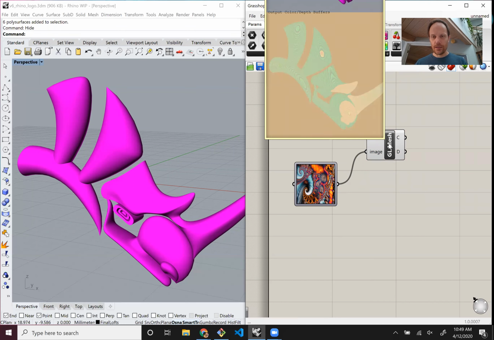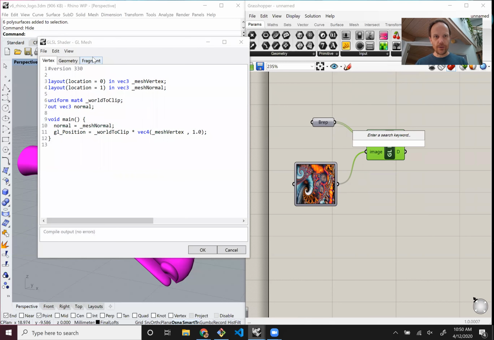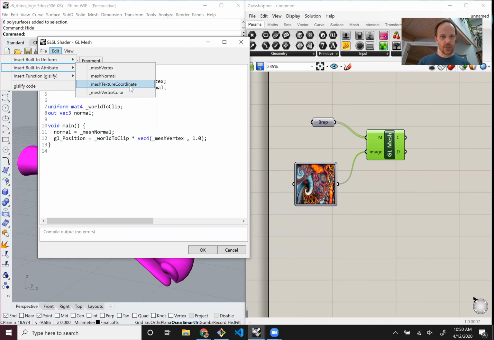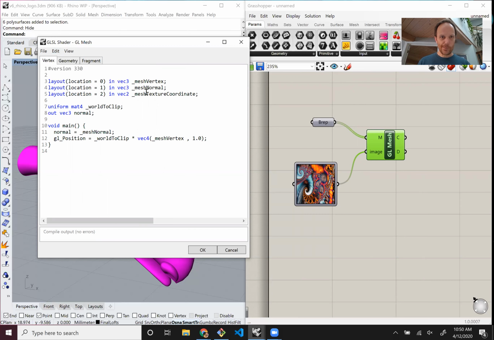And then in the mesh shader, I want to start off here in the vertex shader, and I need to pass texture coordinates from the mesh down to the fragment shader. So I'm going to add as a built-in the mesh texture coordinate. And then I want this vertex shader to output the mesh texture coordinate down to the fragment shader.